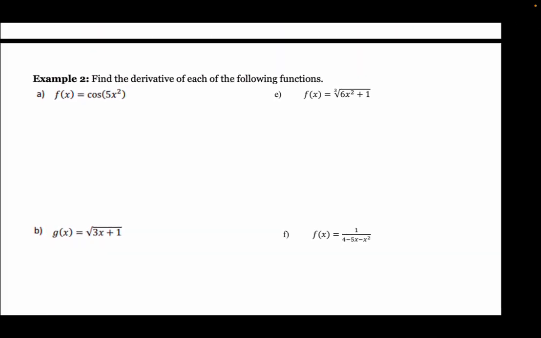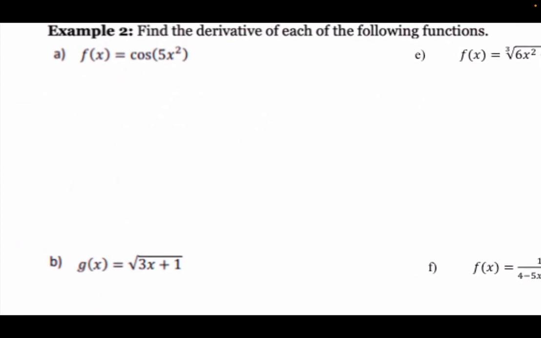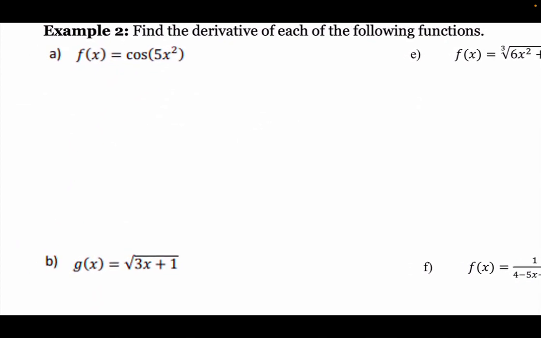So A, B, and C, and D should look familiar. The others won't because they're new, but this one. Okay. What did we say was the outside for this guy? Outside, what color did I use? Was cosine, right? The outside was cosine, right? We said that. When we're finding derivatives, we start on the outside first. Just like when I'm eating an M&M, I can't start with the inside. I have to bite into the outside first, right?